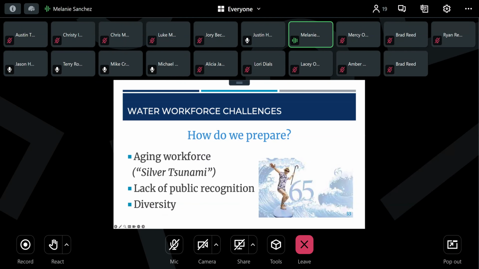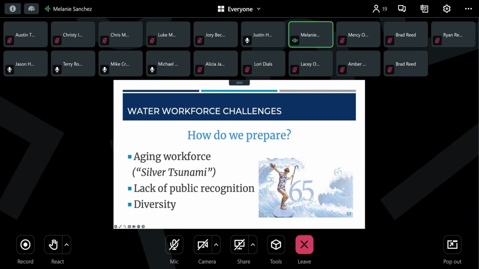So now we're going to move on to the water workforce challenges and then some succession planning tips. So there's obviously several challenges with the water and sewer workforce. One big challenge is the first point here, which is the aging workforce. Most people in the water and wastewater industry are planning on retiring in the near future, and we have to plan accordingly, right? This goes back to asset management. Who are key personnel, and how much time and money is it going to cost to replace them? Do you have anyone in training now? Do you have someone in mind for these roles?